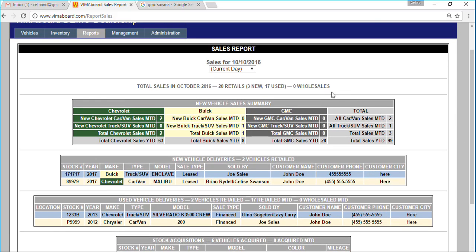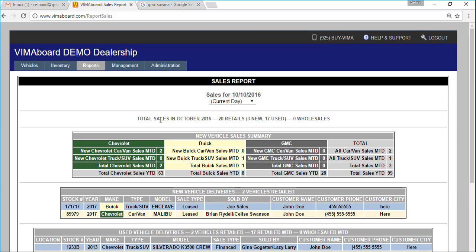This is something that gives you the month-to-date rolling. It's a quick summary of what we're doing. Again, if you don't have the new car board, then this report's not available to you. But that's the new car board, the used car board, taking a vehicle through its history of receiving it and going on. And then I showed you the sales report a little bit.